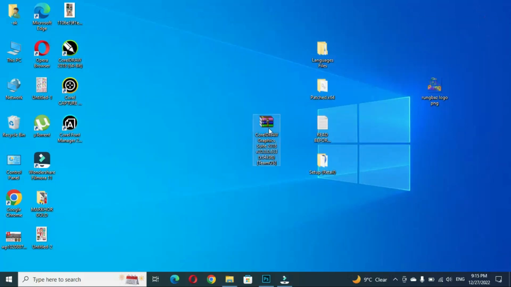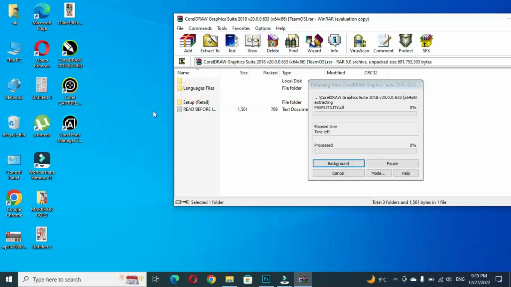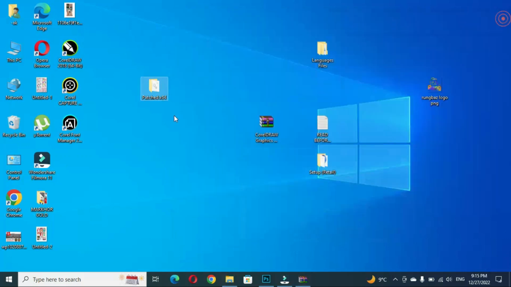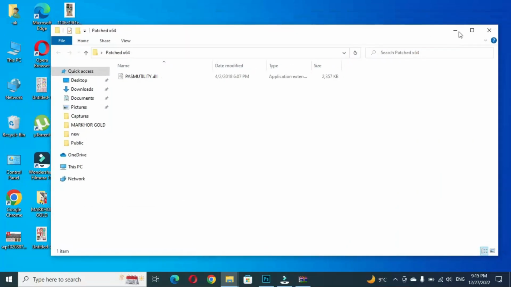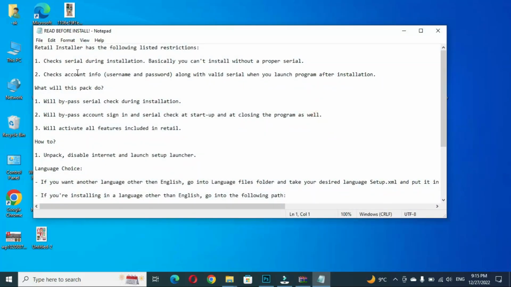What we're going to do here: always save your patch files in a RAR or zip file. So here is the patch file. Here we go. Read before install.